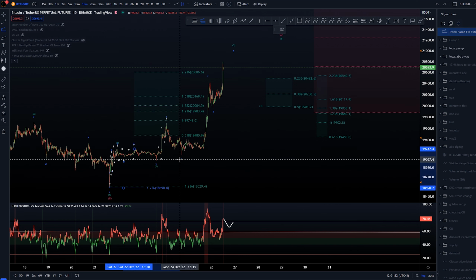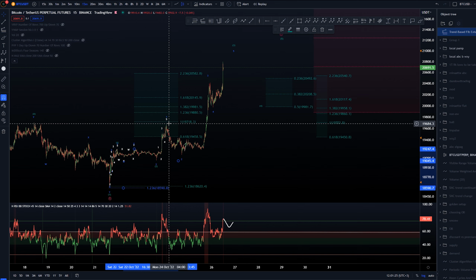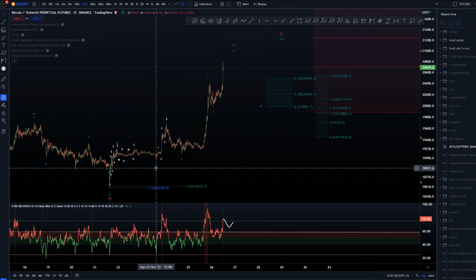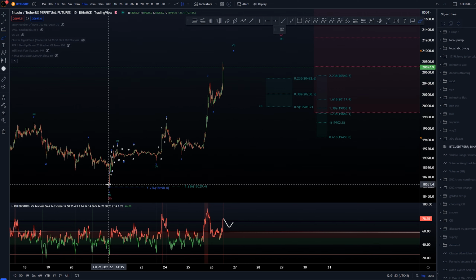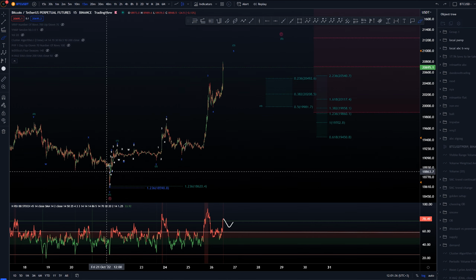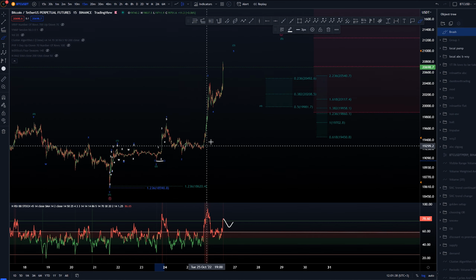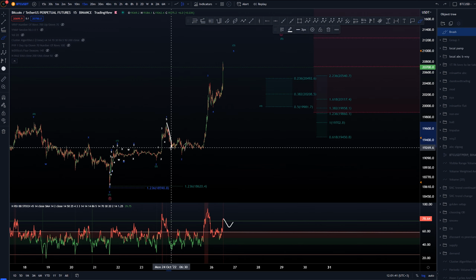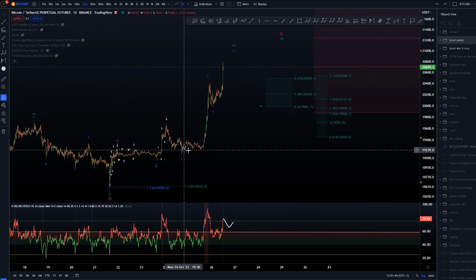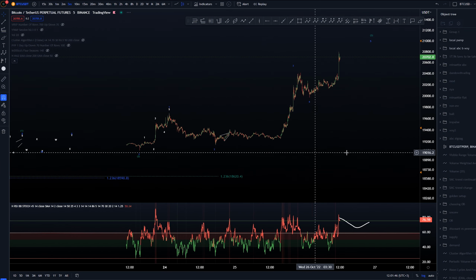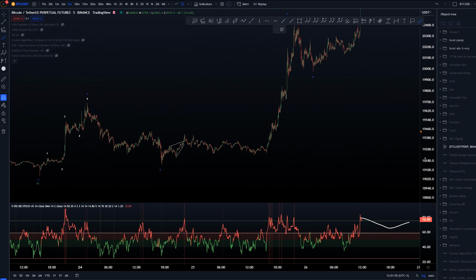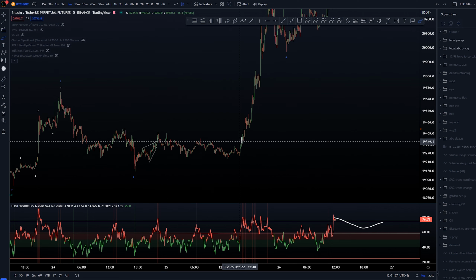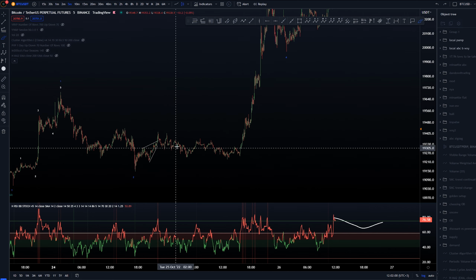This 1-to-1 in this minuscule count did not hit the 1-to-1 that we had from wave 1 to 2 on this sub-micro count. So we had more probability of having this as a 1-2-1-2 setup. Now, we did not take out the lows with this wave 2, so that is still fine as a zigzag structure. After that minuscule wave 2 was created, this is very much a forced count into a 5-wave structure. To me, this looks way better as a 3-wave structure.